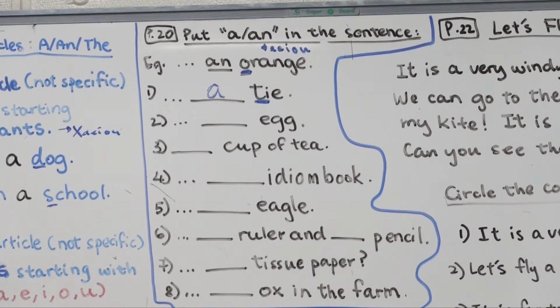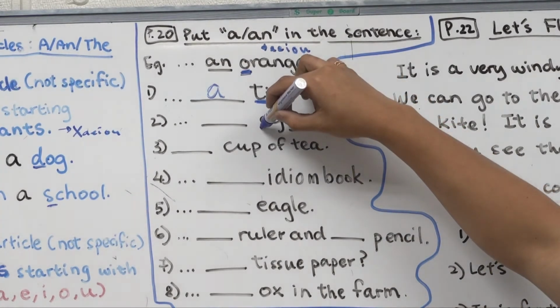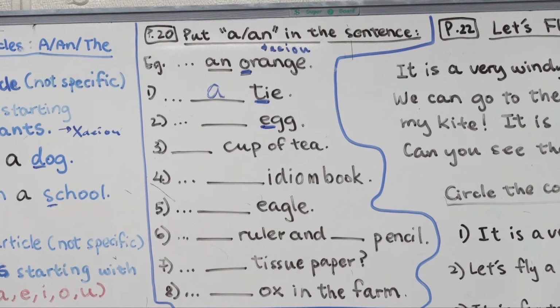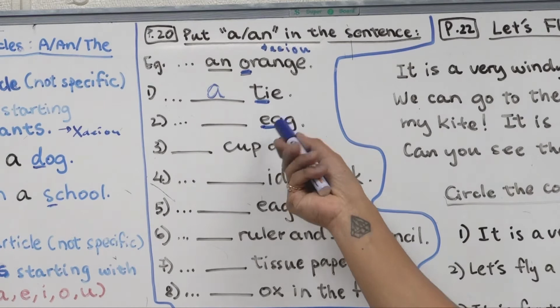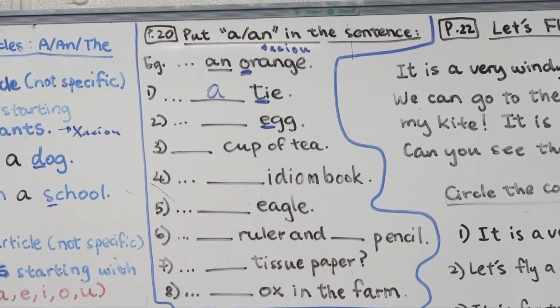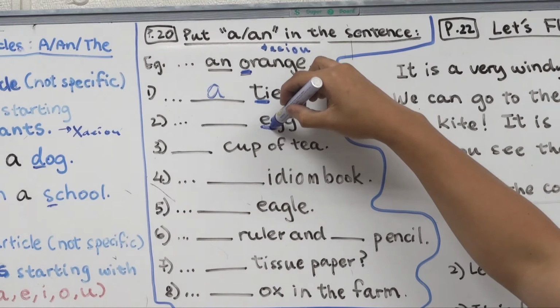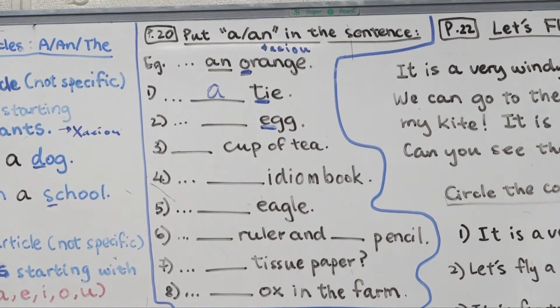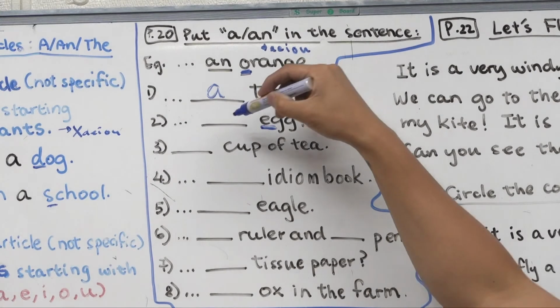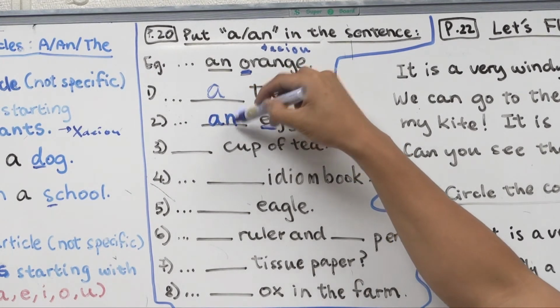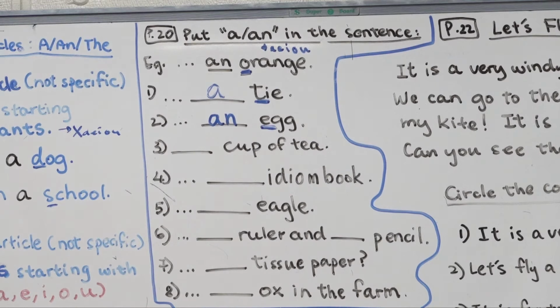If you don't know, let's take a closer look at the word egg. E-G-G. Egg is spelled E-G-G with the letter E in the beginning. Now, for the letter E, is it a vowel, A-E-I-O-U, or is it a consonant? That's right, it's a vowel. So when we have vowels and we want to talk about this one thing, then we will use an. So I have an egg for Easter.